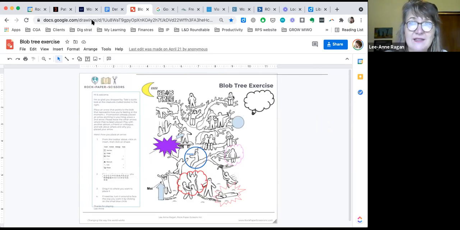Okay, so this is an example here. This is the same tool, the blob tree, but it's asynchronous, meaning it's evergreen. So people can access, I could link to this in a blog post or what have you. And down this side are instructions for how to annotate in case people don't know how to do that. And it just gives me lots of interesting data that I could then use in a workshop, right? So one tool for research and listening.